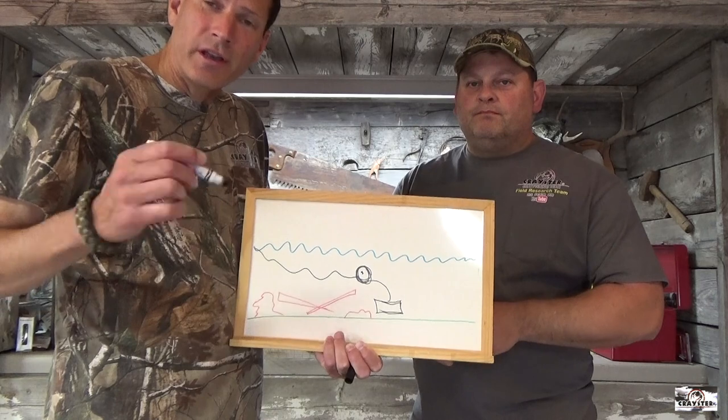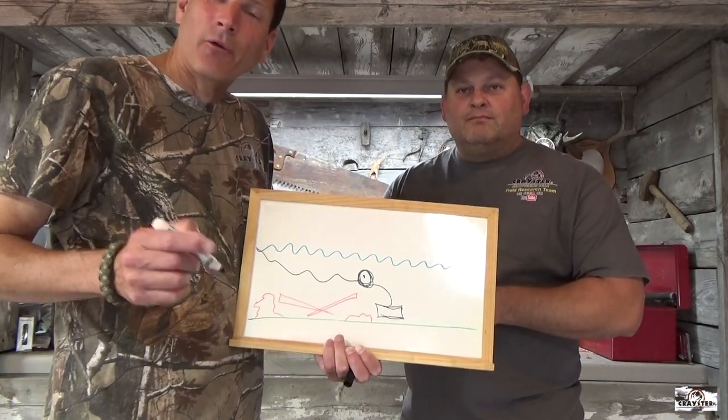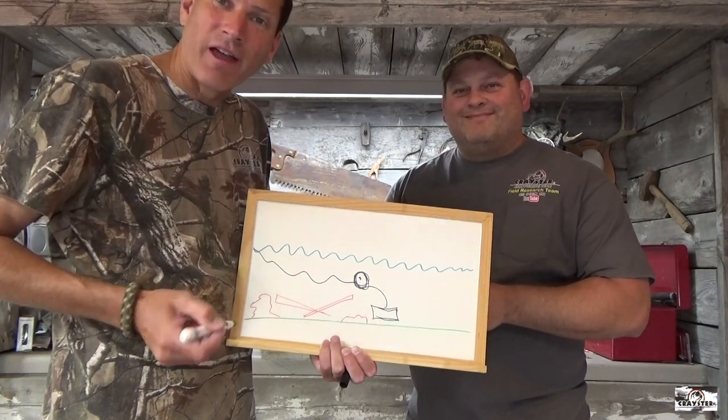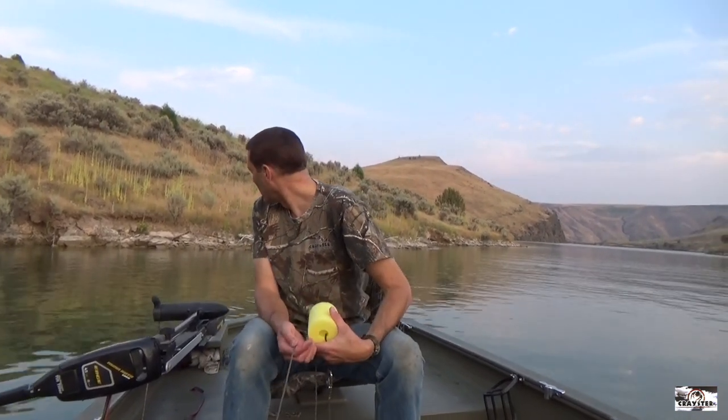We set some pretty expensive traps. This is one trap right here. We're going to take you to the lake. We're going to show you setting a boil trap. This trap is not going to get stolen and it's going to be out overnight. Come with us to the lake. I'm going to throw this thing out. This buoy's going to float below the water so nobody can see it. Jerry's going to run the boat right up on shore, I'm going to jump off and hide it over there. Here we go.